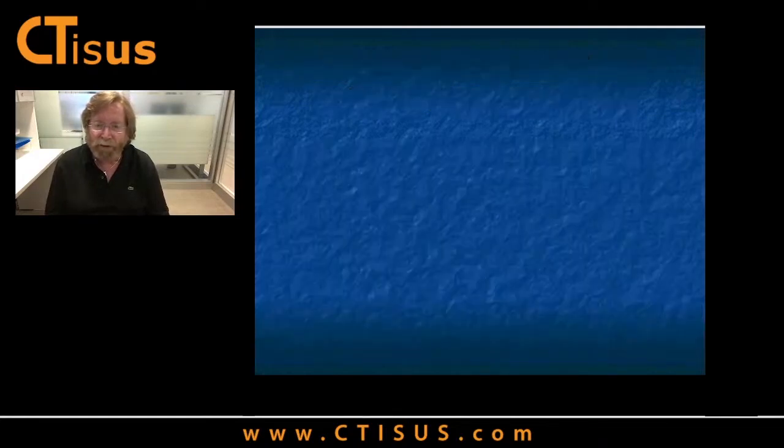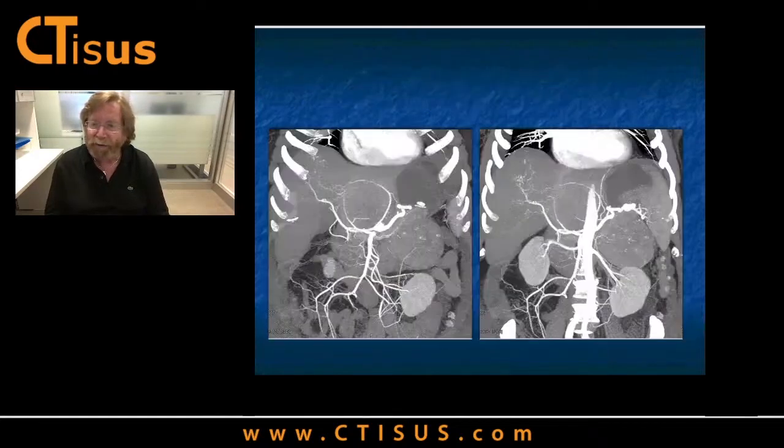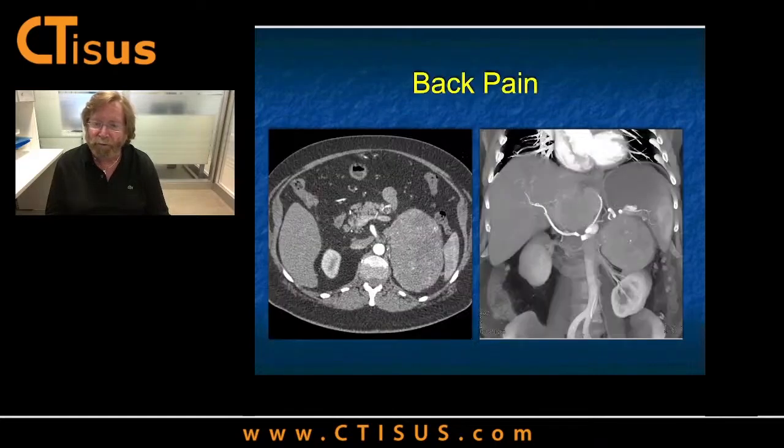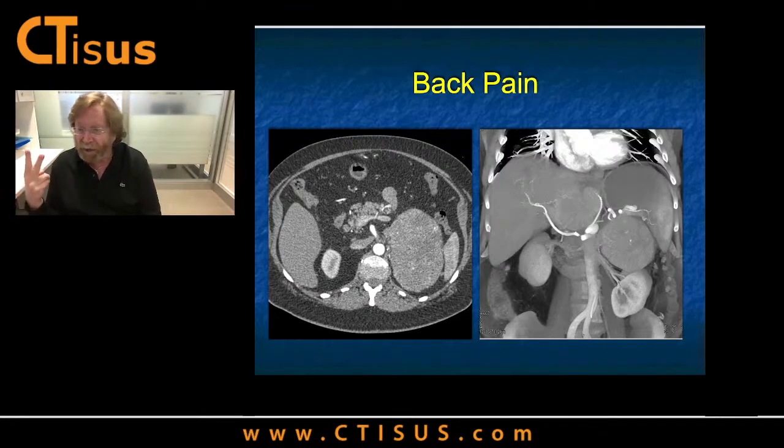Now let me give you another case. Patient with back pain. What are we dealing with here? Well, you can see there's a large mass in the left adrenal. There's areas of enhancement. There's areas of what look like punctate calcifications. Now you think about large adrenal lesions, what are you thinking about? Well, there could be a number of possible things to think about, but you gotta really consider primary adrenal cortical carcinoma. You can have metastasis, hepatoma, and melanoma give very large mets.